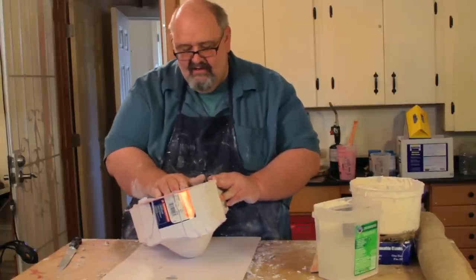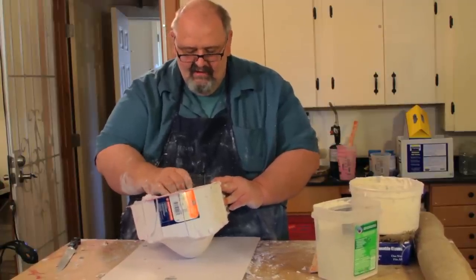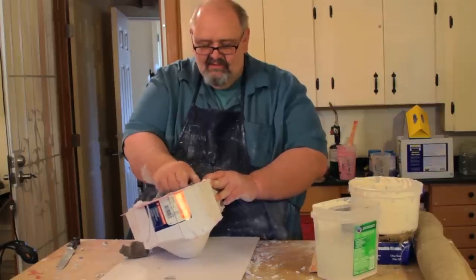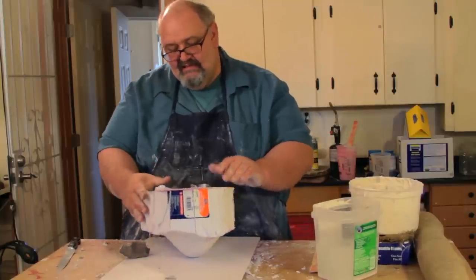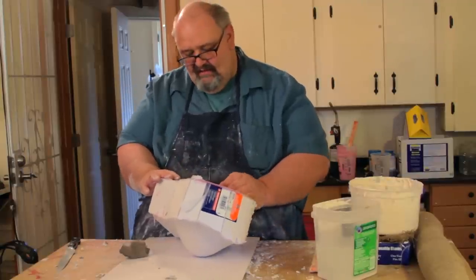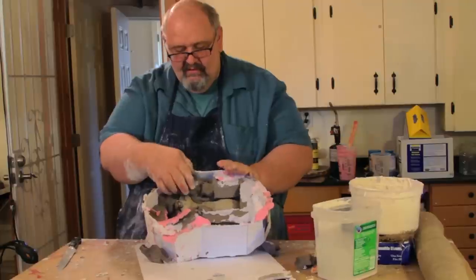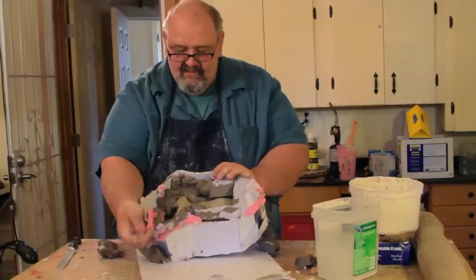So now I'm going to try and remove this excess clay from the inside here. And sometimes it comes out easy and sometimes you have to kind of work it. So if it turns out that it's just too wet and sticky, sometimes you can just let it dry in here a little bit and then it'll come out a little bit easier, because as it dries, this wet clay will shrink and pull from the walls, and it makes it a little easier to remove the clay from the inside. But to show you what I'm doing, I'm just pulling out the chunks of clay from the inside.